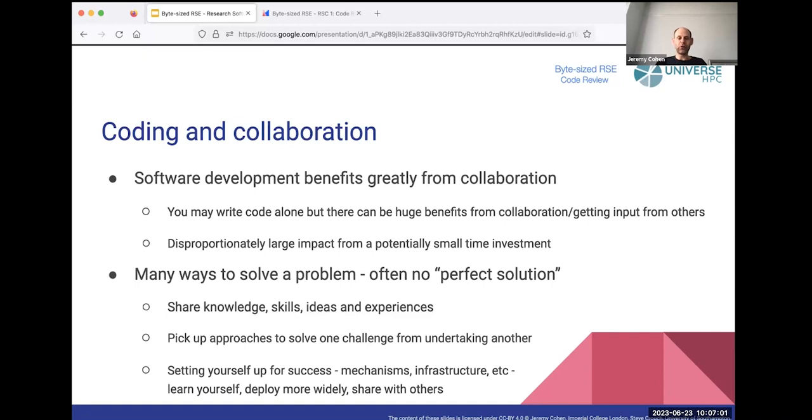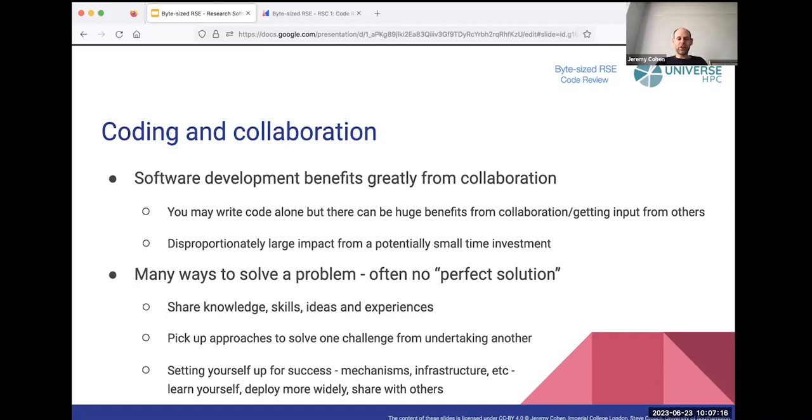By working with other people, you often pick up new approaches that will help you to solve another challenge that you have as part of your work, from seeing something done in a different domain or field or just in a different project. So there's a lot you can learn from this collaborative process.